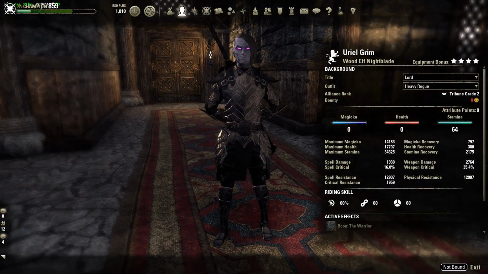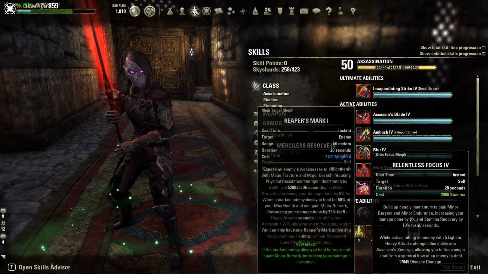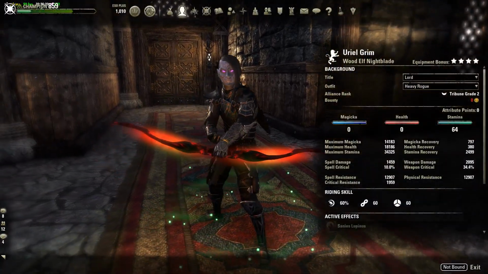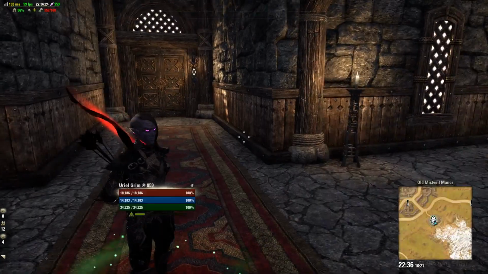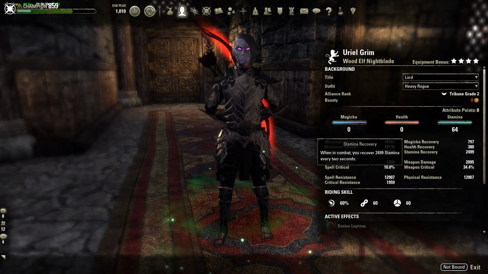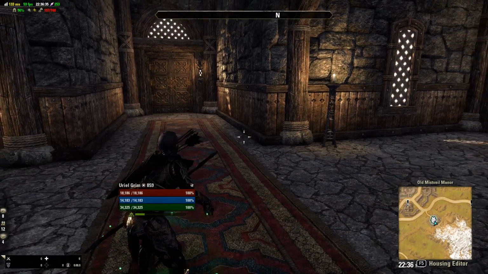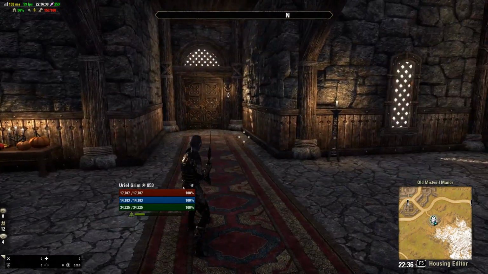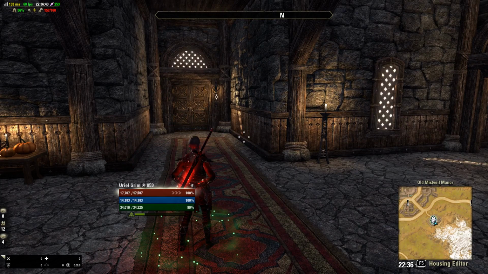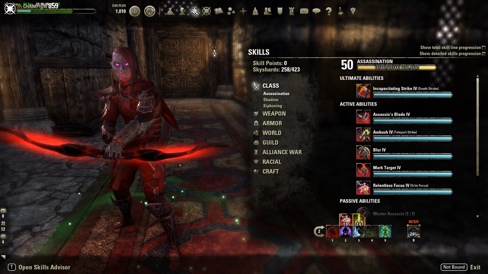So if we look at our stats here, this is unbuffed. We have 2,100. We'll hit our Relentless Focus. Now we have 2,300, and with Relentless Focus on our back bar, we have 2,500. We go from 2,305 to 2,499. That's a 200-point jump. That's a huge amount of recovery just for having this slotted on your back bar. It gets even crazier when you start counting in other things, and you can stack so many stamina recovery passives, and having Werewolf be among those really just kicks it up to the next level.